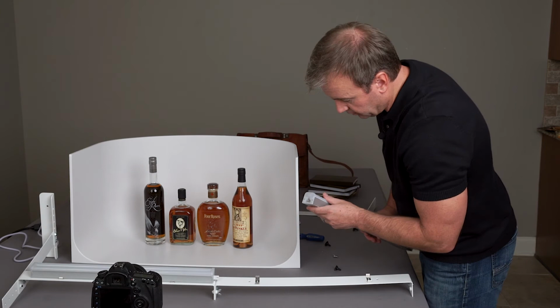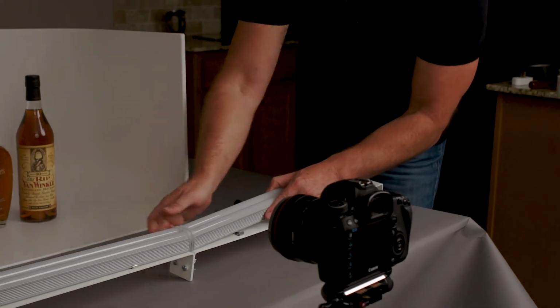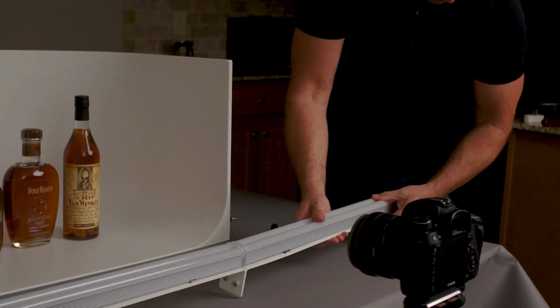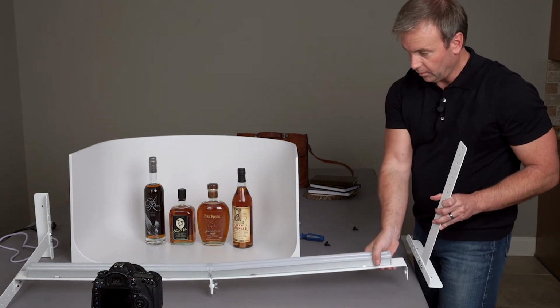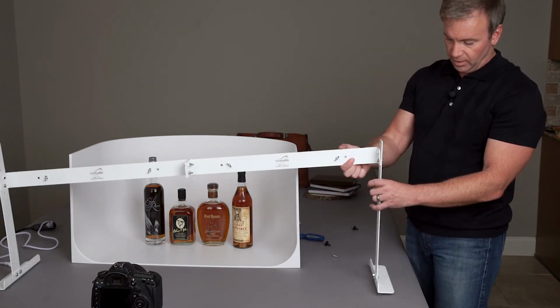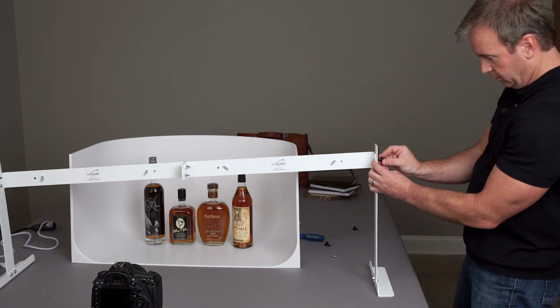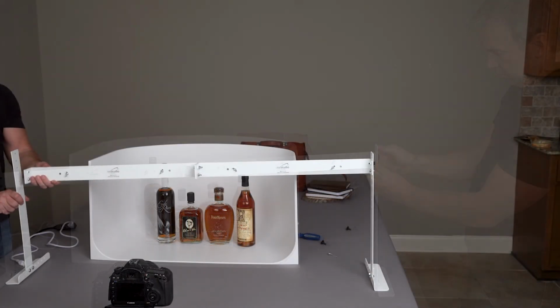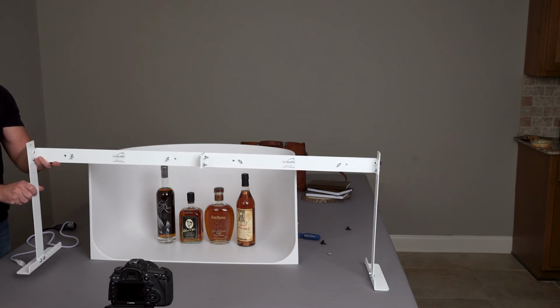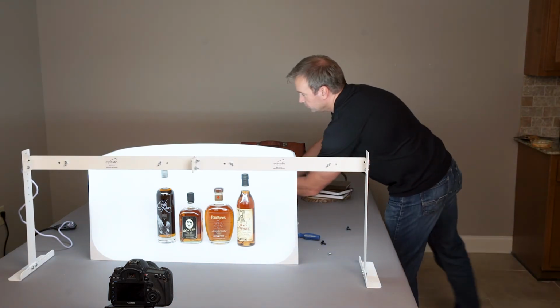Then we're going to take the part of the light that can connect on here. We're just going to connect it just like this. Then we're going to go ahead and clip it back in. Then we're going to stand this back up. So I'm going to put this in the top position, almost top, one from the top, and do it on this side first. Now we have a light stand that spans all the way across here. Now we're going to plug this in. Both lights turn on. I'm going to go ahead and put the top back on.